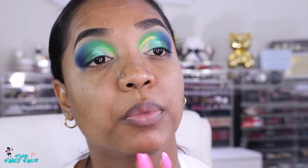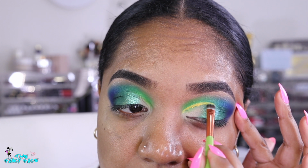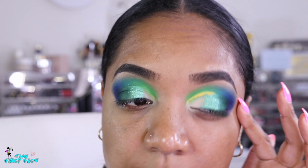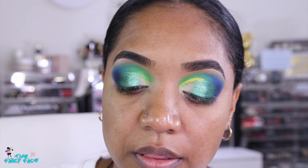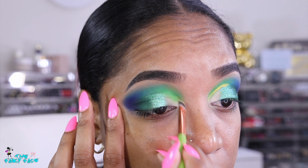I think I held my breath that entire time. So it looks okay, but I'm gonna need to clean up the base and really smooth that out. But that looks a lot better than the one from Flower Beauty. So let's try to do that on the other side. I'm gonna hold my breath again. I'll be back.